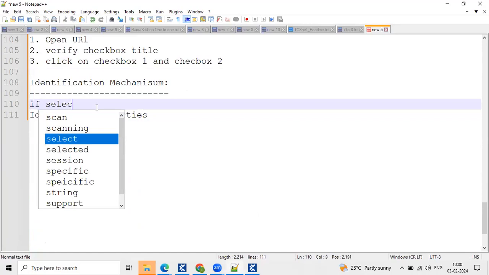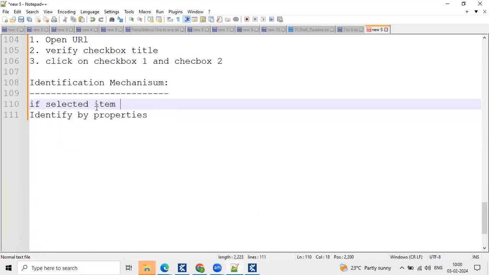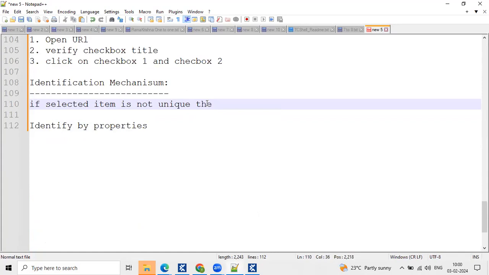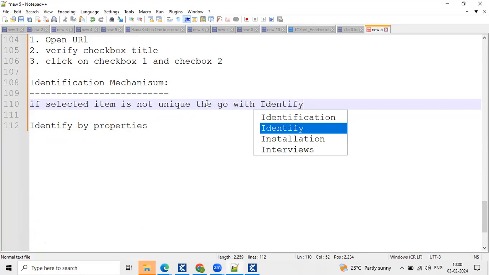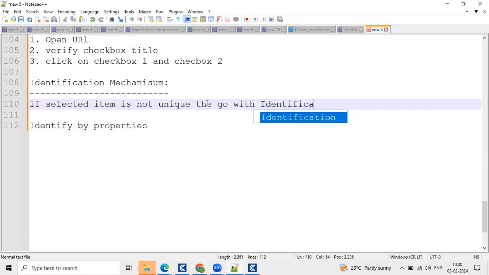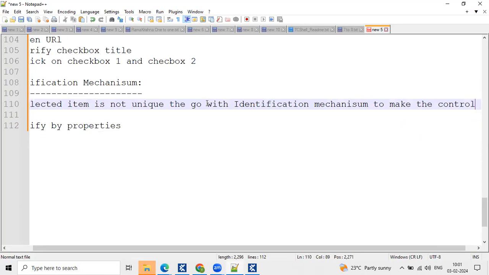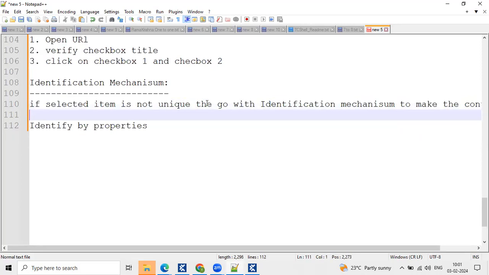If the selected control or selected item is not unique, then we go with the identification mechanism to make the control unique. So once we select the control that is not a unique property, to make it a unique property we implement the identification mechanism here.